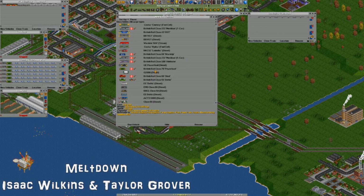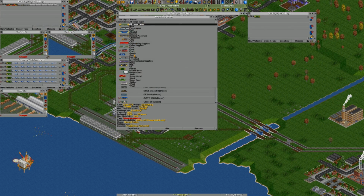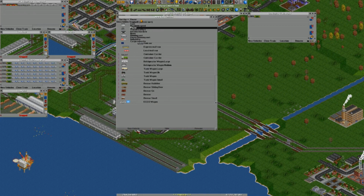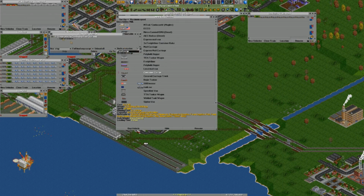Power again. I think we're going to go with this again. Now let's just do that for fun. Can you be refitted? No. So that one doesn't work. Let's go milk, max speed. I think we had, yeah, these container carriers which can carry milk and can carry food, so there you go, which means we can make that work. Let me just double check that actually. Refit. Yeah. Fixed cargo. Food or milk. Perfect. So we're going to do that.